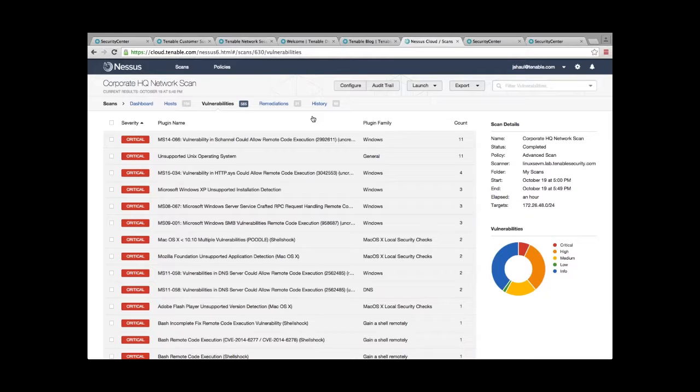So you can have your scan results emailed to you when your scan's complete. So if you wanted to, you can filter those results and have the results come back. I have mine set up to email me every day. I don't log into Nessus Cloud every day because I don't need to. I basically just take a look at the latest vulnerabilities that have been found. I use this to manage my own workstation at home and my wife's workstation. When a new vulnerability comes out, I email her and just let her know that she needs to update iTunes, for example. Very simple stuff.